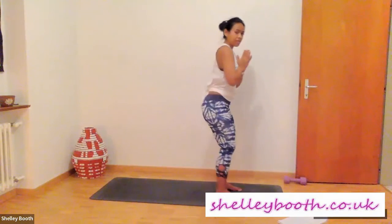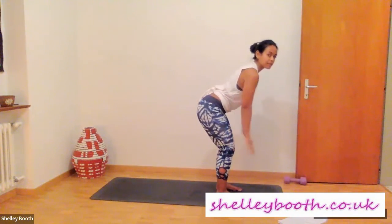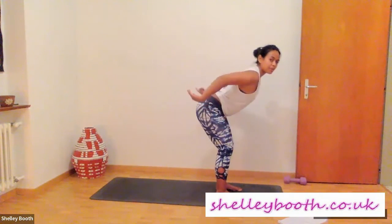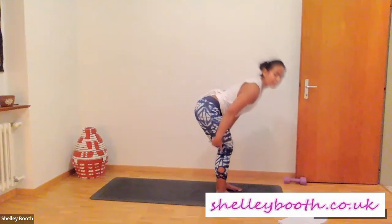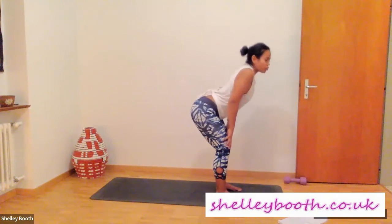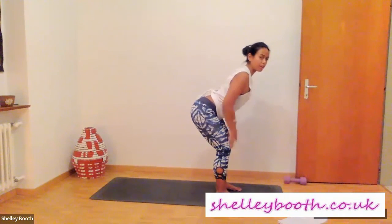Now soften your knees and bring your hands towards your thighs. Start to lean forwards until your hands touch the top of your knees. And stick your sit bones, your tailbone back behind you. Feel your hamstrings get a bit of a stretch here. Roll your shoulder blades onto your back body, so you have an open chest, open collarbones.